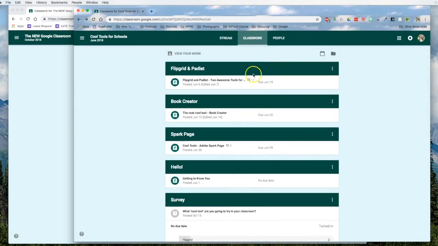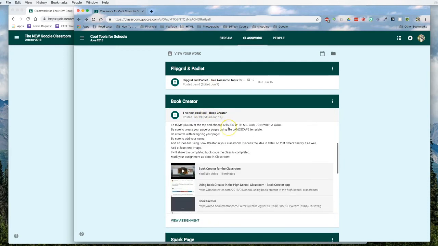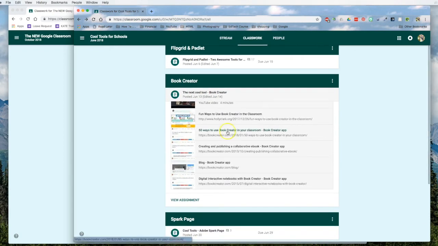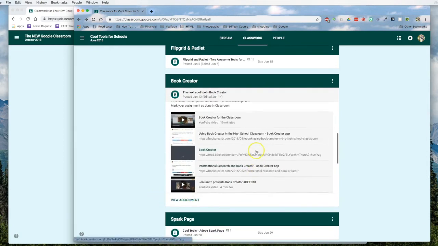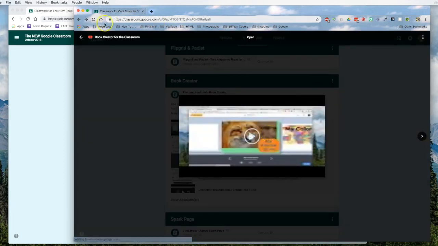And again, I'm looking at my different topics and my different assignments. When I am in an assignment and I need to do something, then I am going to click on the assignment. I can read the instructions. I can see all the different links and stuff that were shared with me. Once I'm here, I can click on the links from here. So I click on it and it's going to open the video for the class.